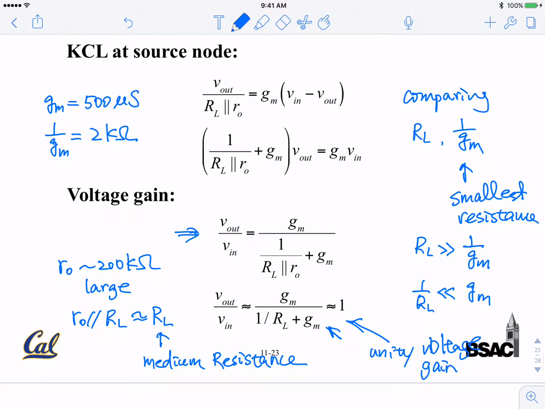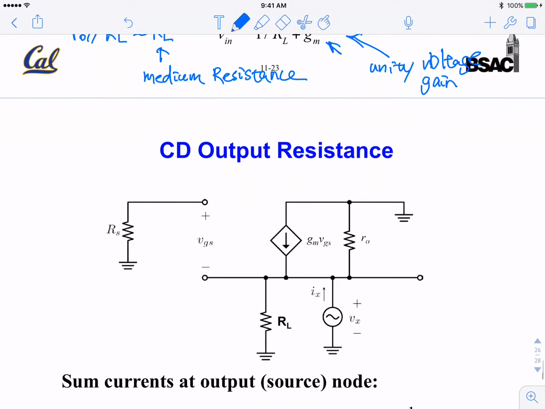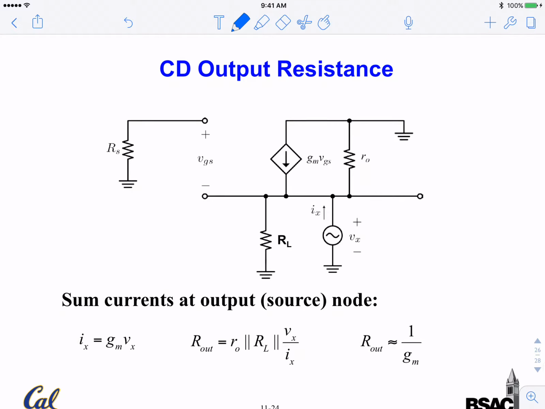So this is going to be used as a voltage buffer. Like other configurations, we like to find the input and output resistance. To find the output resistance, we put in RS. The procedure for finding output resistance is that we need RS in place and we remove RL. RL usually we take it out of the equation.